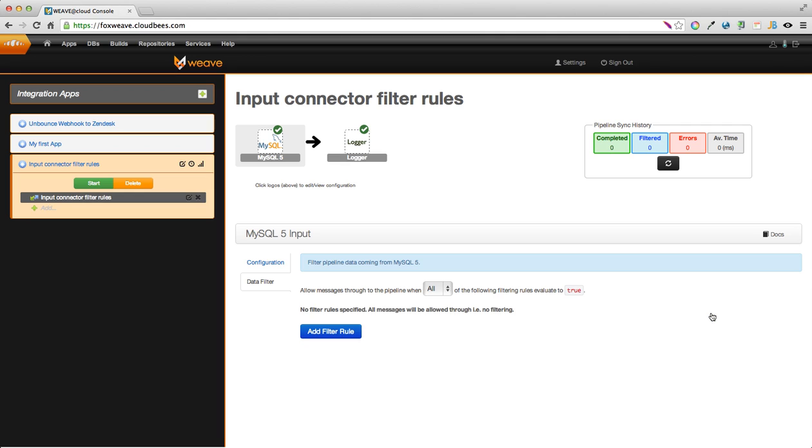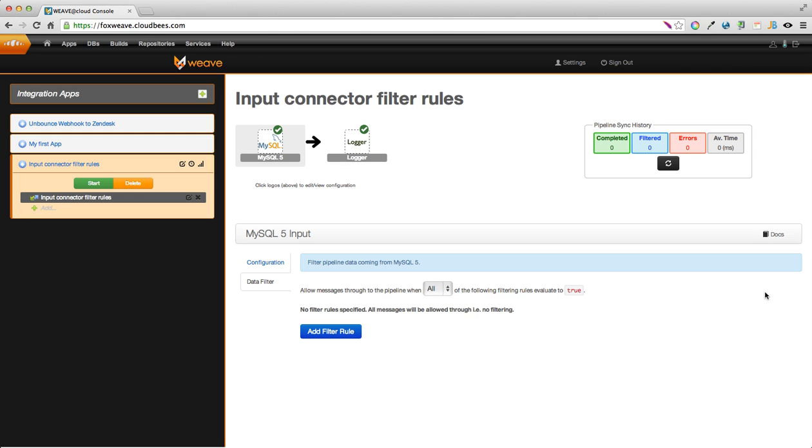So now let's look at the category of filtering rules that apply to database input connectors only. Okay, so these are the additional ones that you need to worry about with databases that you don't need to worry about generally with regular SaaS type connectors, because that's looked after for you in the connector itself.